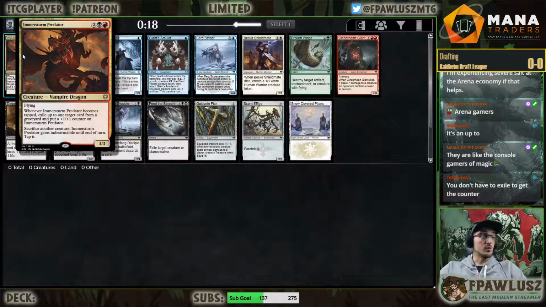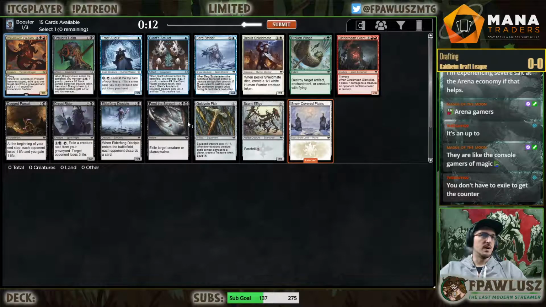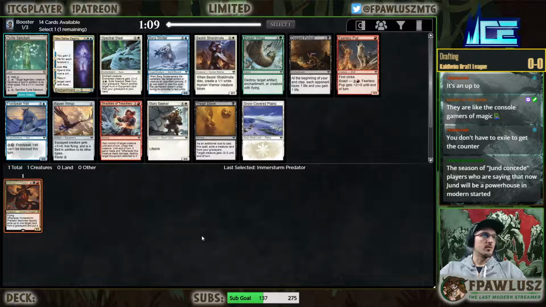Man, this word is Immerstorm. Whatever. Pick is great. Oh, no. Reserve that one. Pick is great, but yeah, we're gonna see how things go here.